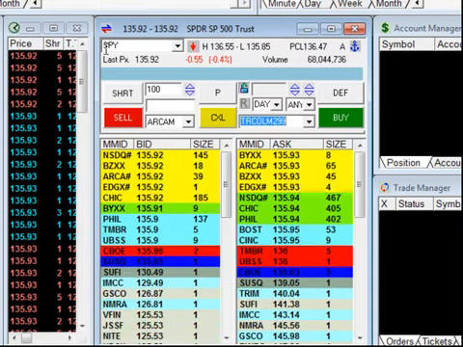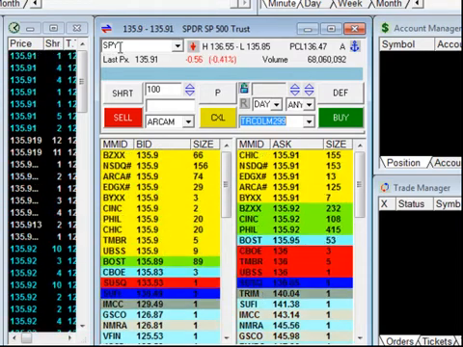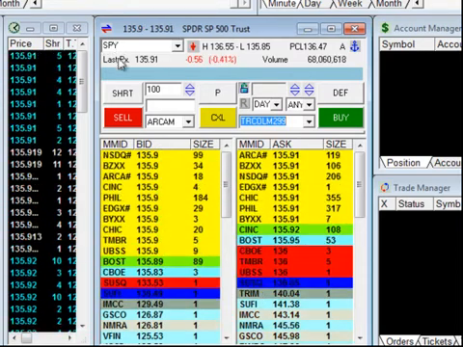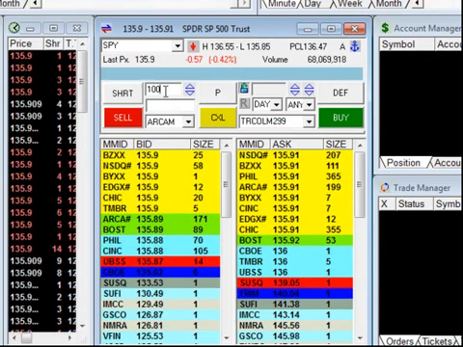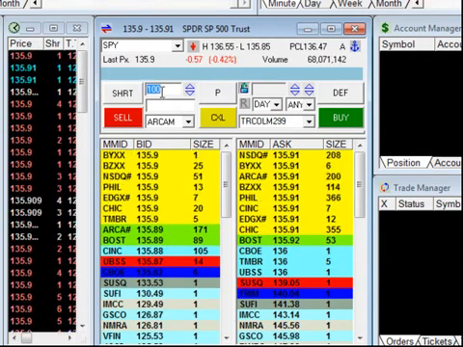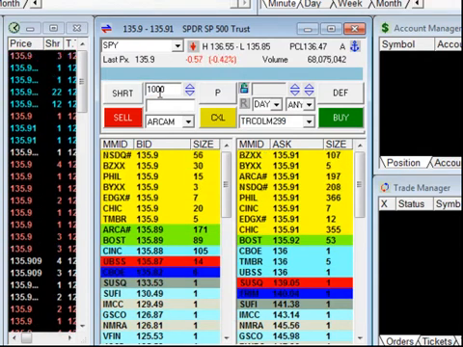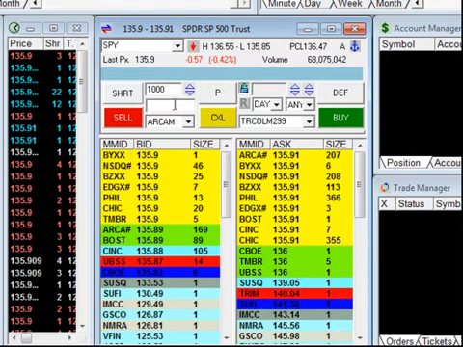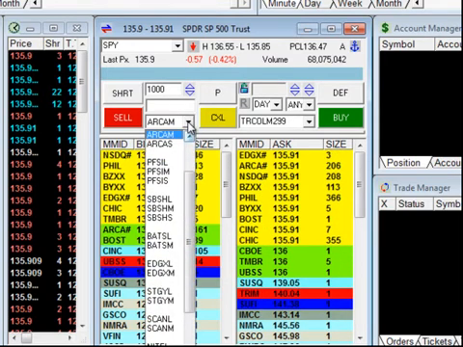You'll see also that we need to check that we have exactly the right security. And the number, let's choose 1,000. All you would do is type it in manually. You'll see here that we have a drop down list.